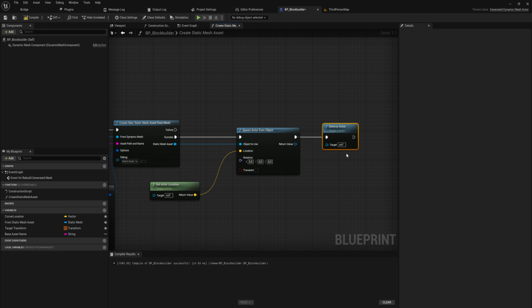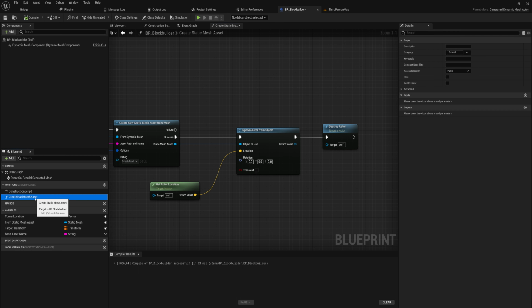There's entire systems you can set up where it keeps the dynamic mesh with a link to its newly created assets, and you can switch them back and forth and stuff like that. It's a little beyond this video right now, but that is a very, very useful, powerful thing to do. I would recommend, if you're into that, go download the Lyra project from the Unreal Marketplace. That has a system like that, which is very, very well made.